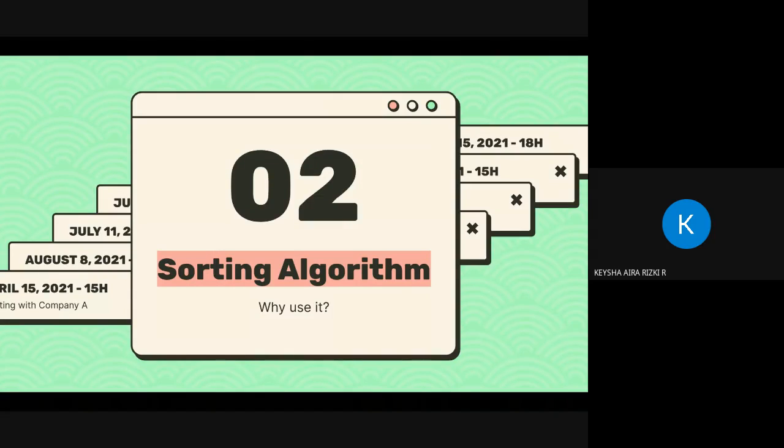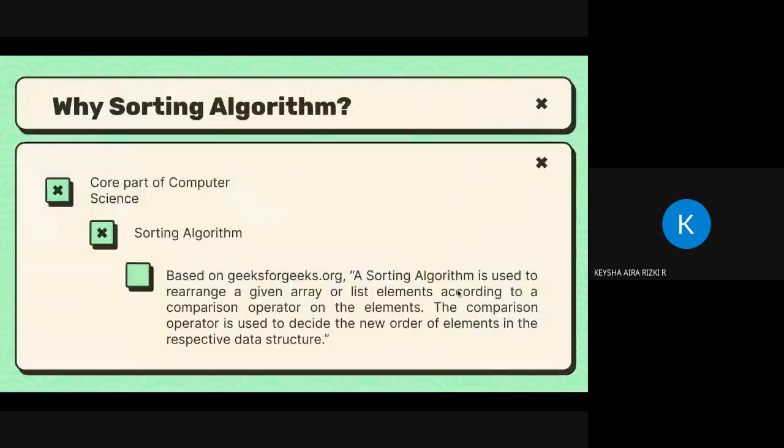In this section, we're going to know why we use a sorting algorithm. Algorithms can be said as the core part of computer science. Computer science students are expected to know how algorithms usually work, though it may differ depending on the algorithms.